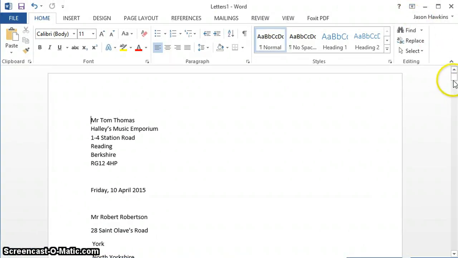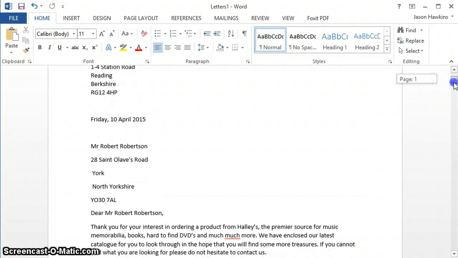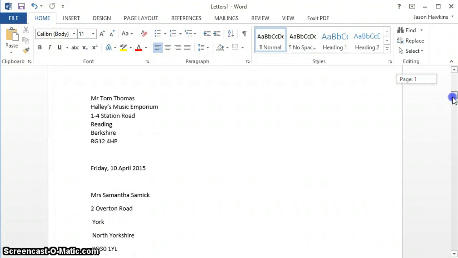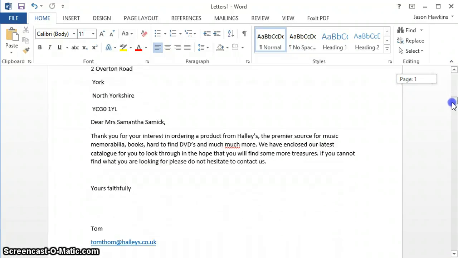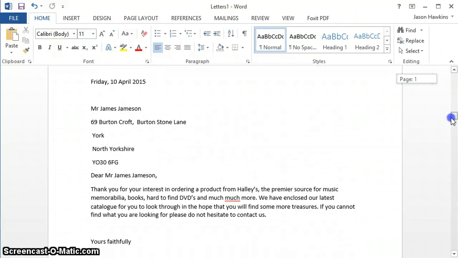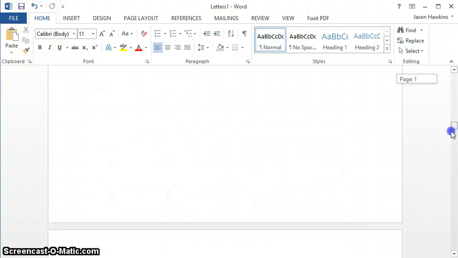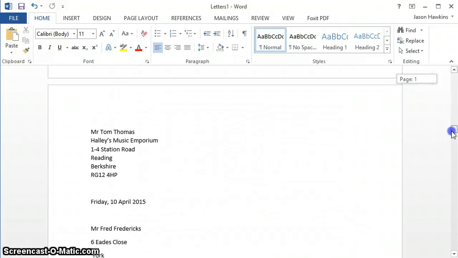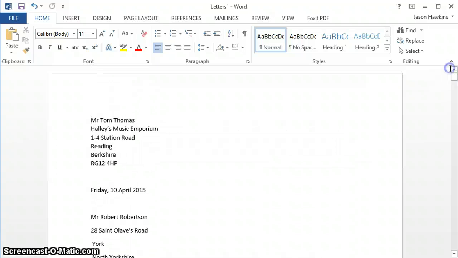And what we've got is the first letter to Mr. Robert Robertson, second letter to Sam, third letter to James, and so on. So as you can see, I did this with 10 names, but you could equally do that with 10,000 and the computer would do it for you, which would save you a lot of work, time and effort.